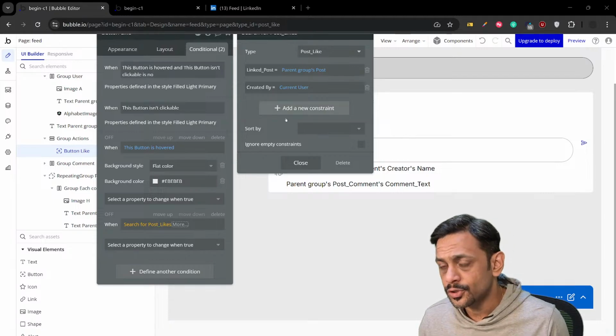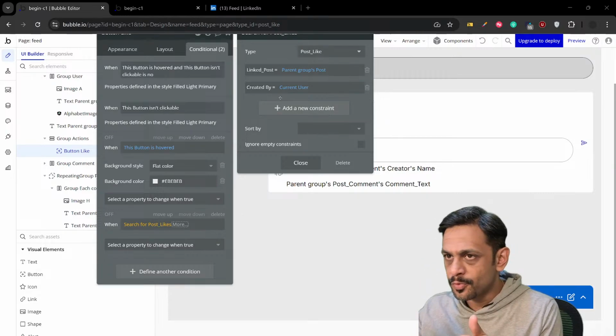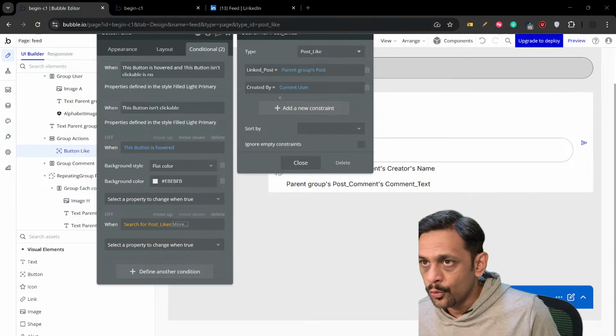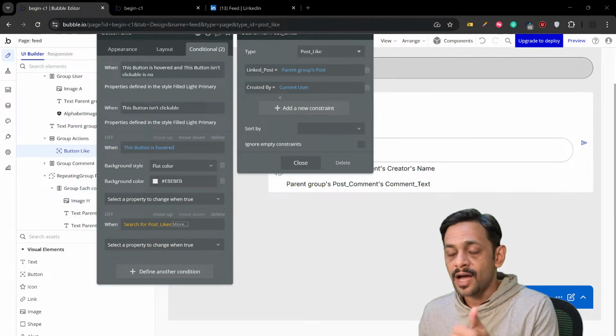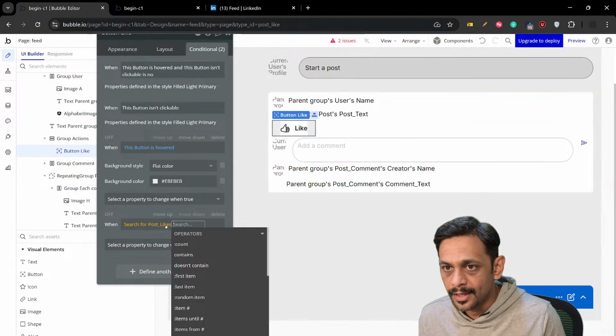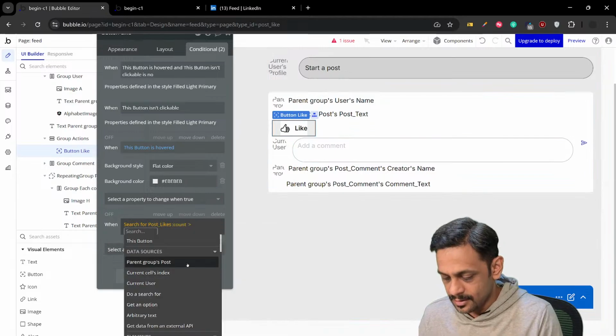So we have two conditions. One, it should be the parent groups post. The second one is created by equals to current user, which means if I have liked it, the icon should change only to me, not for others. Right? And then count is greater than 0.